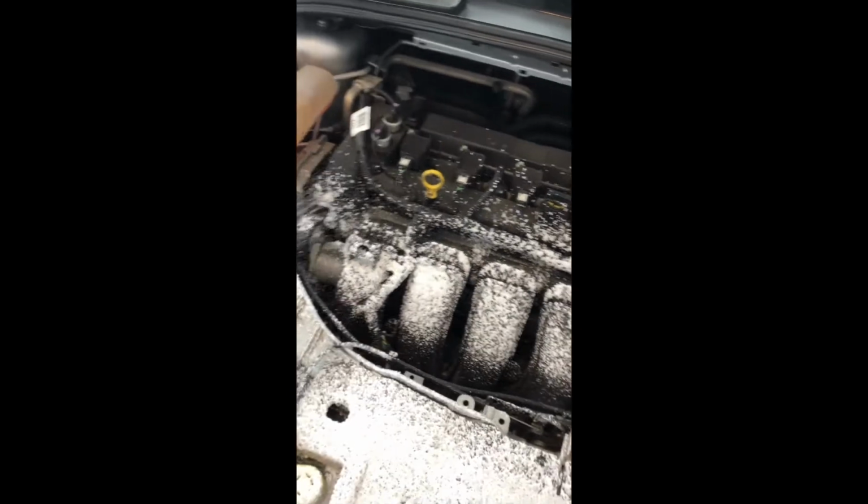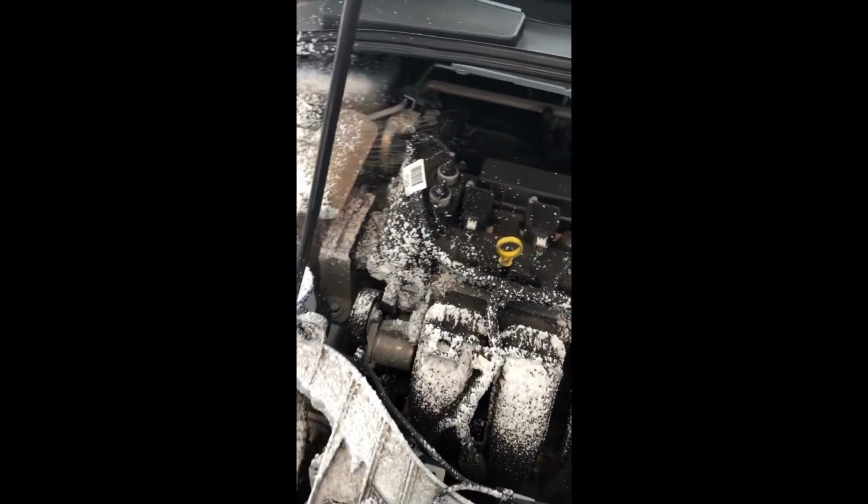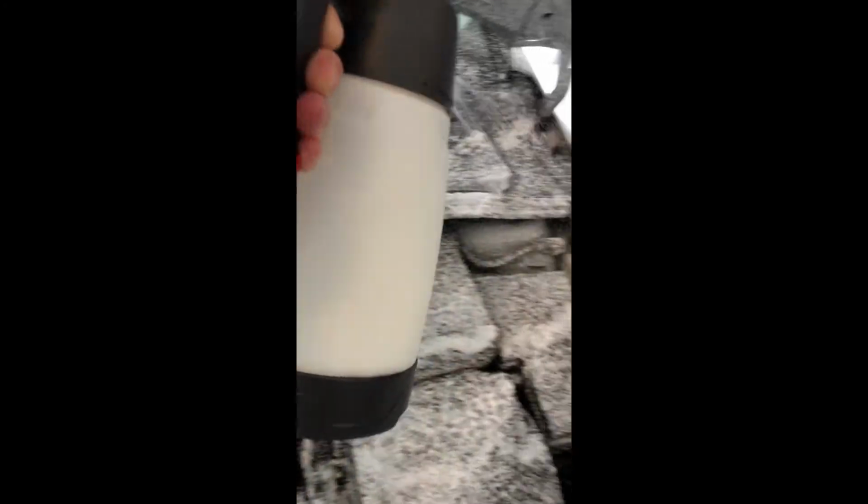I simply foamed the APC Plus on there, let it sit for a little bit, hosed it off, and then took the McKee's 37 turbo dryer and blew the water off of it. Is it perfect? No, but it's about 90%, and I only spent about 5 minutes total doing the whole job.